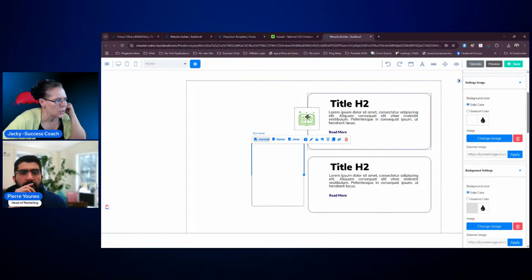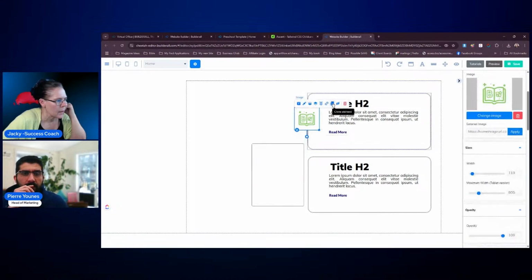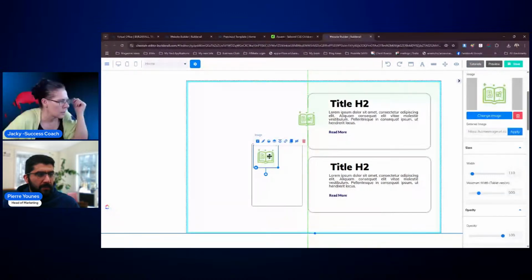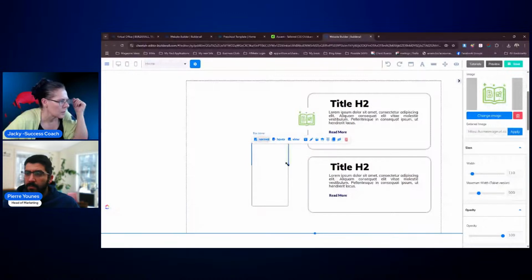Let's see if I can just have it on top. I don't know if it's going to work like that. One way to find out. I don't think it wants to do image in the block, and then it's going to mess it all up. Let's see.